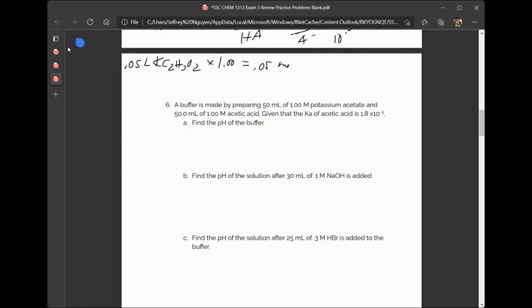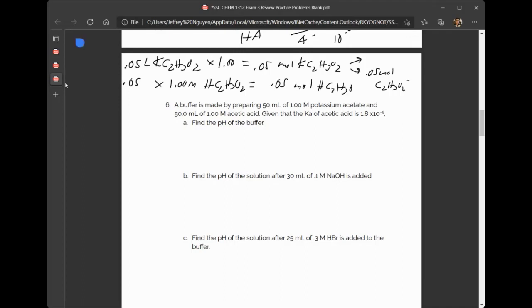So we'll do 0.05 mole of KC2H3O2. If we want to be really specific, that's also equal to 0.05 mole of C2H3O2 minus, and also 0.05 mole of K plus, but we don't really care about K plus or other metal ions. Doing the other problem, we get the same thing: times 1, 0.05 mole of HC2H3O2. The way I did that is I first took the liters and multiplied by the molarity to get the moles, because remember from the HH equation, we can also work in moles. It's really recommended to convert, because it levels everything on the same playing field.